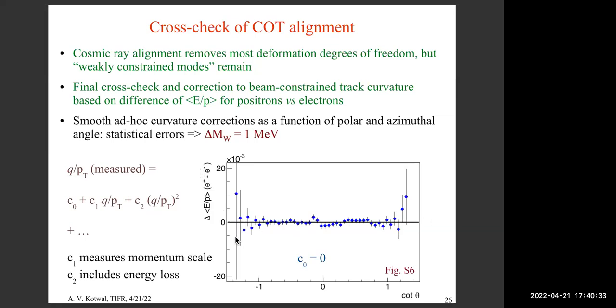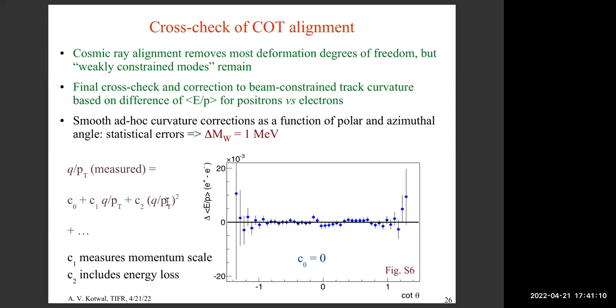So here is the one that sort of physically matters the most, which is the polar angle dependence, positrons minus electrons. After the alignment, there was a small bias here, and it is not unexpected because it is a weakly constrained mode in some sense from the cosmic rays. There's a particular way it can happen where the cosmic rays deform and you can't see this. So this was eliminated, and I say 0 here because the number of decimal places you would put to make any significant effect on any of our particles is really, really small. So we think we have eliminated the C0 term.